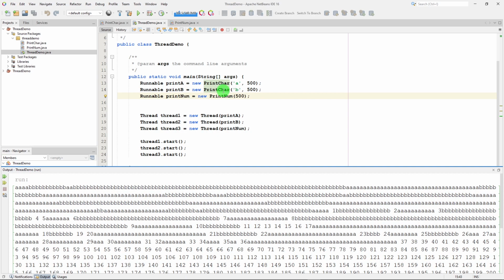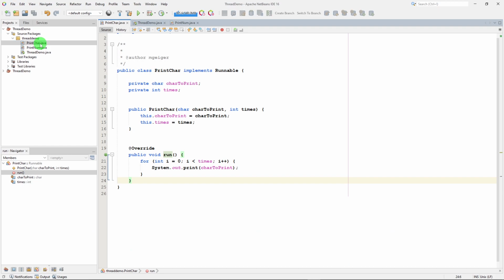Let's try to change something. Let's, in our print char, let's tell it to yield, and we'll talk more about what yield does, to see if we can slow this down. We're going to call it thread.yield. If I can type.